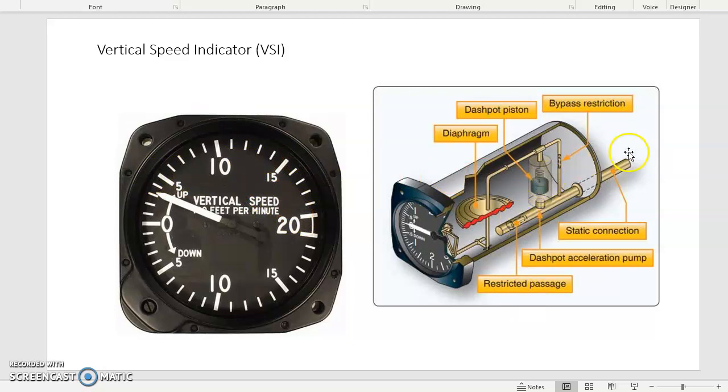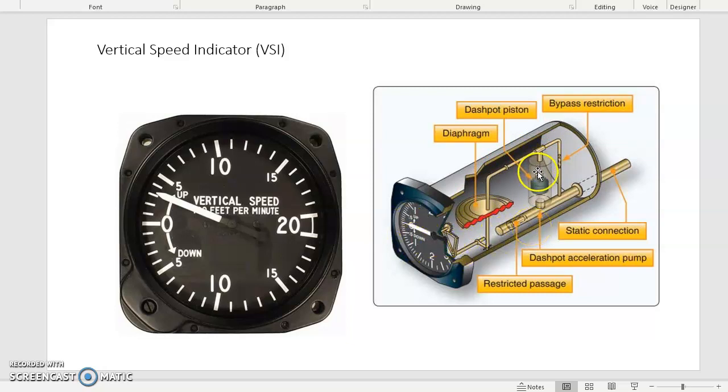And the way that operates is it takes static air and it's going to operate this piston, which then operates the diaphragm and turns the indicator.